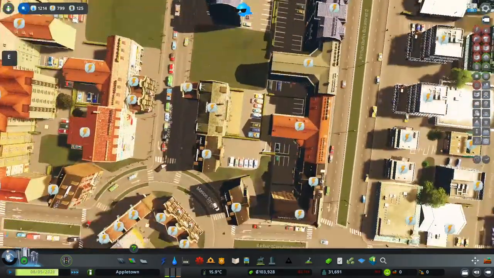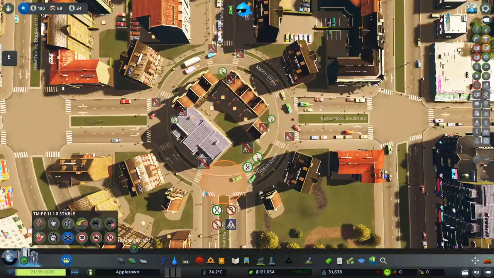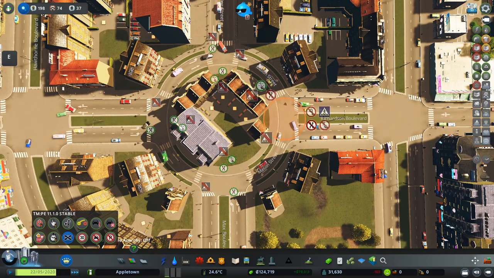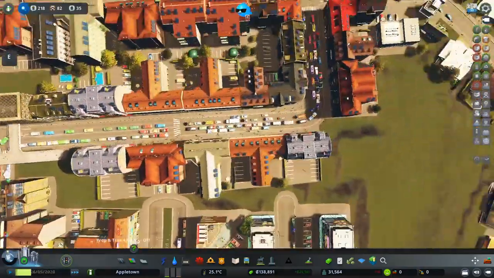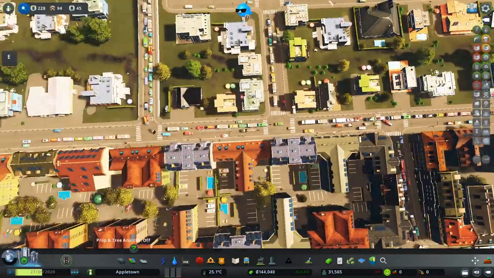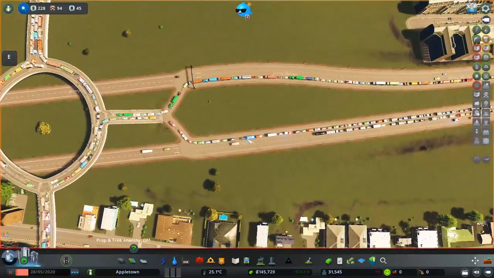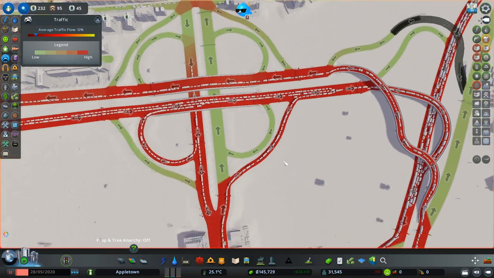What's happening down here? There's just so much traffic going around this way. Just put pick your lanes on. But hopefully, that might help. Right, what's happening up here? Oh my god. What is everyone blocked up here for? Oh lord. Well, I wasn't really paying attention. Oh my god, traffic 12%.